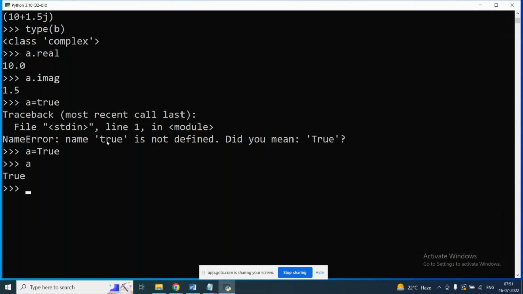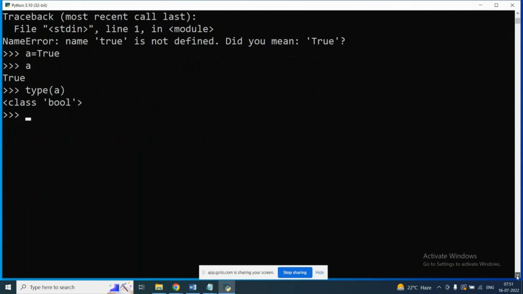So here print a. Type of a is giving class bool. So in Python we can give like this. I'll say a equal to 5, and capital A equal to 10. When we are giving the variables here, we can give the same name to the variables. Variables can have the same name, but there should be a difference in case. Now here I am giving two variables, one is small a, the second one is capital A.